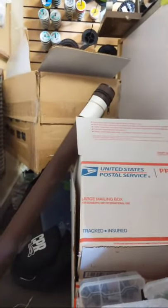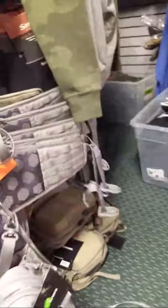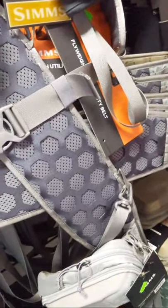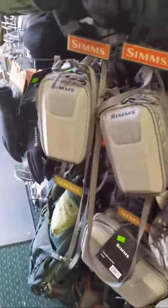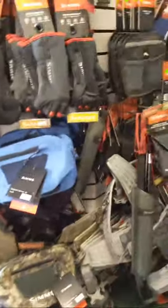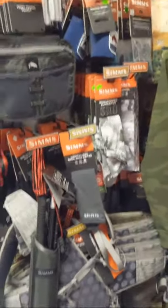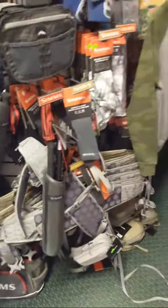Now I'm going to get you guys over to some of the rods and stuff. Let's go check out what I got in stock. The new Sims stuff is out, by the way. We got these new packs where you actually buy the belt and then build off the belt — you add these small pods or large pods and that kind of gives you whatever size pack you want. You can take them off, put them on, get whatever you desire for a pack size. Really pretty neat.